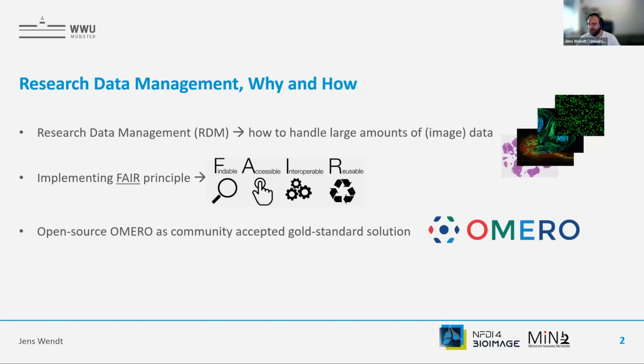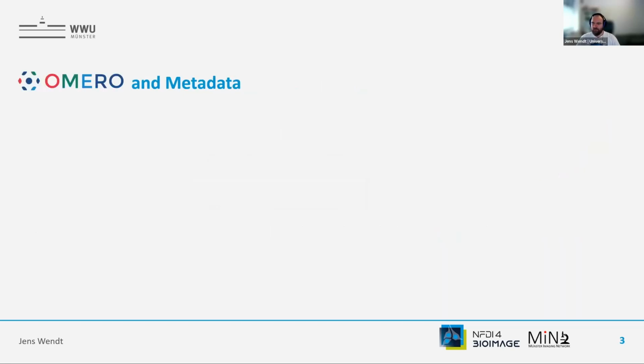And the final question, how do we implement this in practice? As of right now, the open source image data repository Omero is accepted by the community with overwhelming majority as their Lord and Savior for this question. So if you have never seen Omero in action, we will have a very short look at it, just to be on the same level.